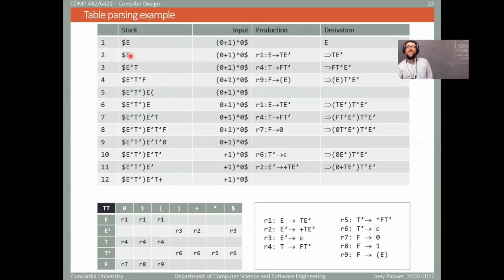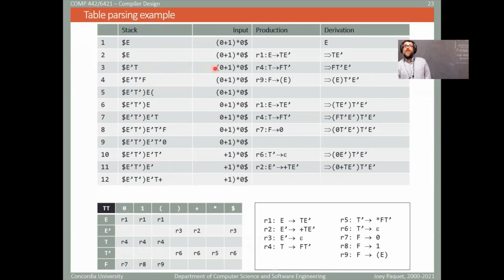So I pop this E from the stack. It's now not on the stack anymore. And what is the right-hand side of this rule? That was E open parenthesis, rule number 1. So the right-hand side of this rule is TE prime. So I'm pushing E prime and pushing T. So I pop the E from the stack and push E prime T. Then I go another iteration, and now I have T on top of the stack. I'm not going to go back to the slide. You'll see that it's quickly becoming natural once you figure out what it's actually doing.